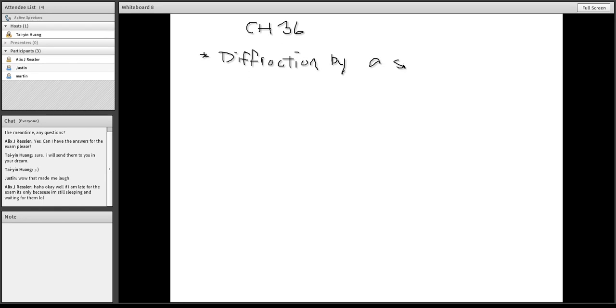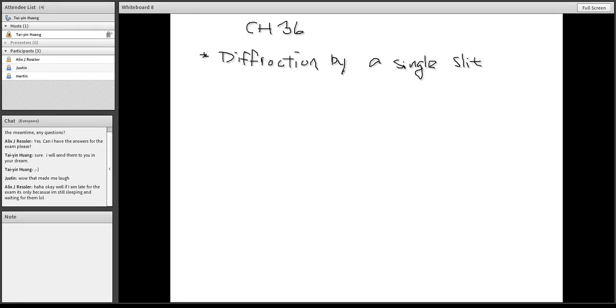then because of mathematical difficulties, we are only able to derive equations for the dark fringe, which is different from the interference pattern produced by a double slit. So that's diffraction by a single slit. Light goes through the single slit and produces a diffraction pattern, and we're able to deduce where the dark fringe will occur.